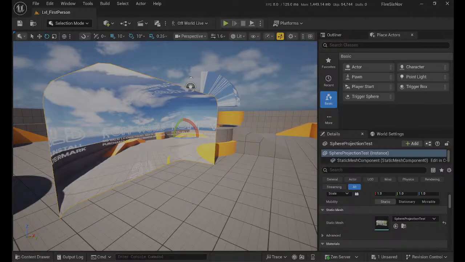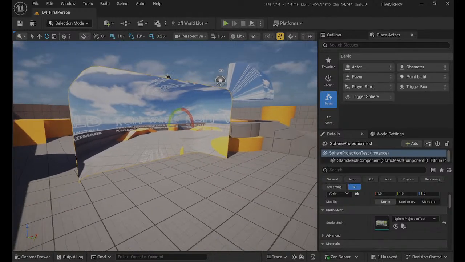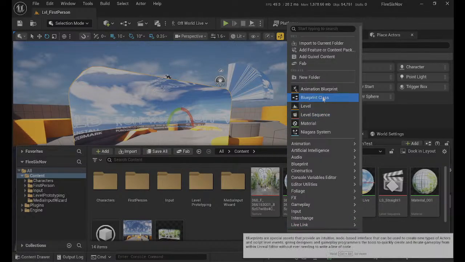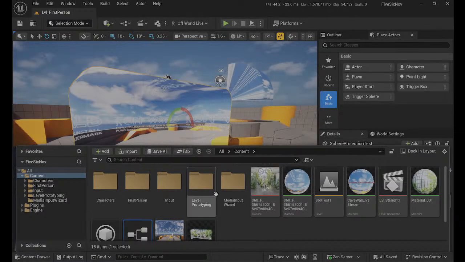Okay, so we're going to use the construction script. So that sounds about right. So we want to get a blueprint together. Cave mesh.